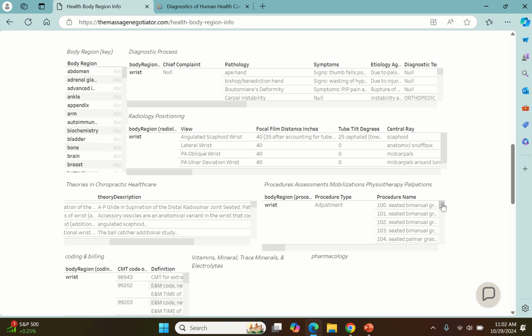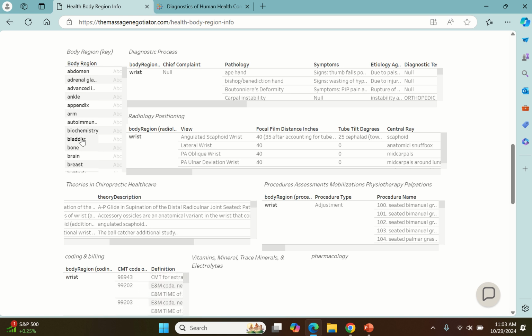For adjustment or palpation, you don't do the adjustment really unless you want to do a mobilization, because you can do a mobilization as long as you know what you're doing and you're not trying to intentionally injure somebody, but just get a little bit more range of motion or some soft tissue compression relieved. You got coding and billing for any of this stuff, what it would fall under.